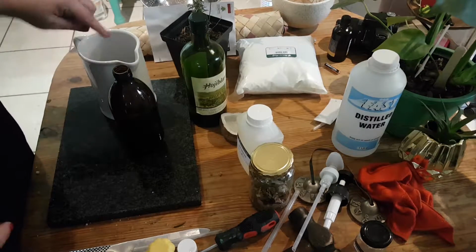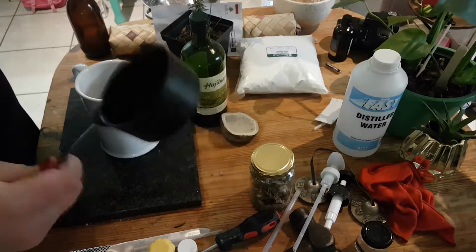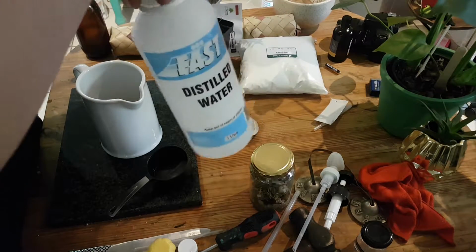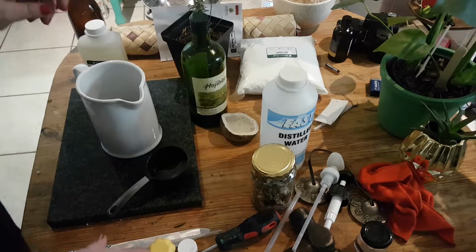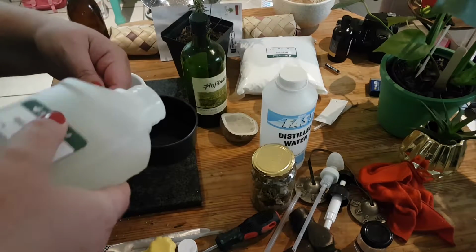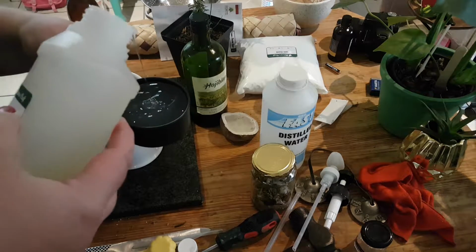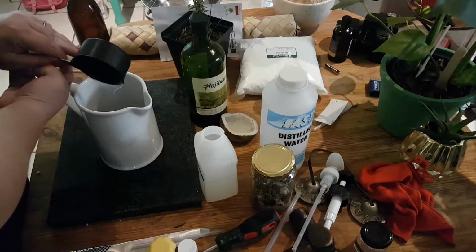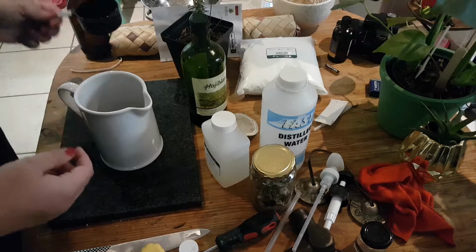Okay, so what we're going to do is pour into here because I think that's going to be easier. Okay, so I'm actually going to do a half a cup and double the recipe and add another half a cup of distilled water so that my shampoo can go a bit further. So let's do that. So we're going to go half a cup of Castile soap. Oh, it's quite thick. It's from Nature's Craft. It's really, really thick. I didn't expect it to be that thick.